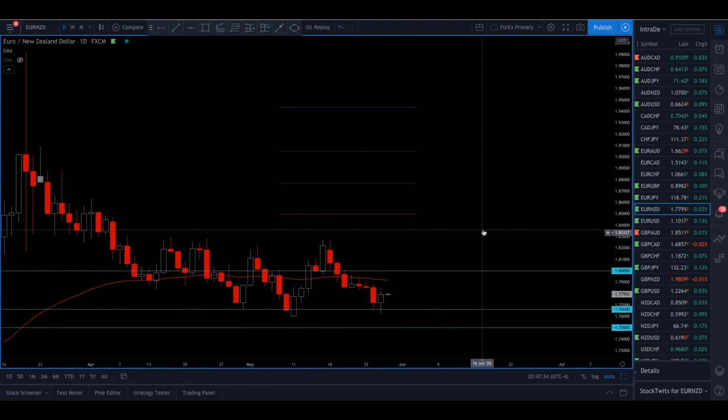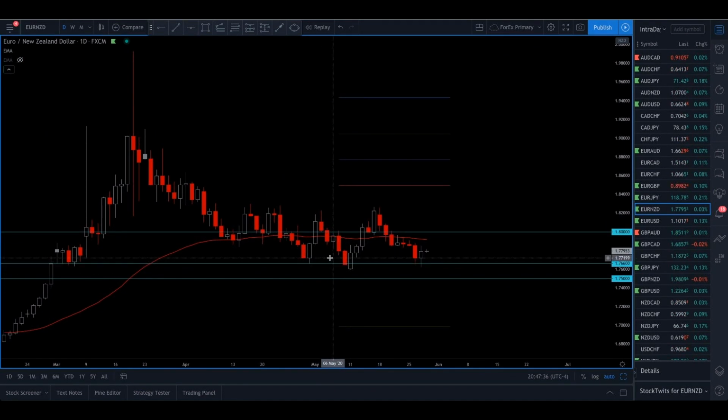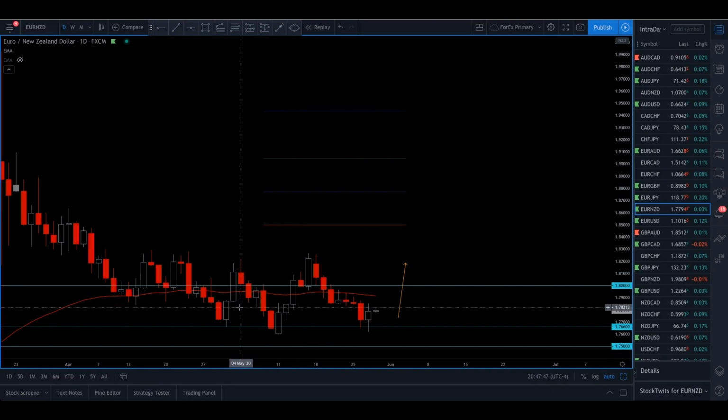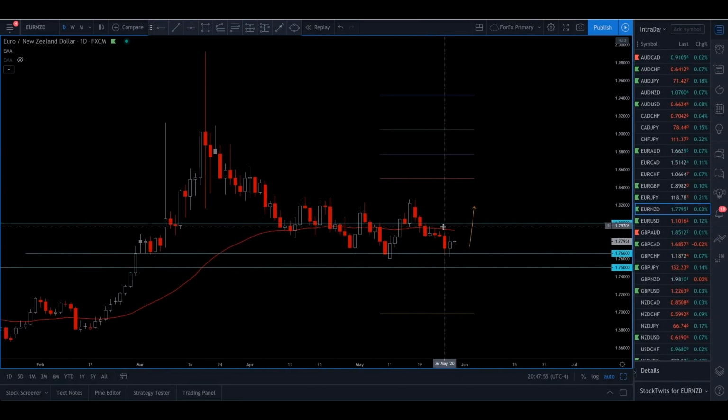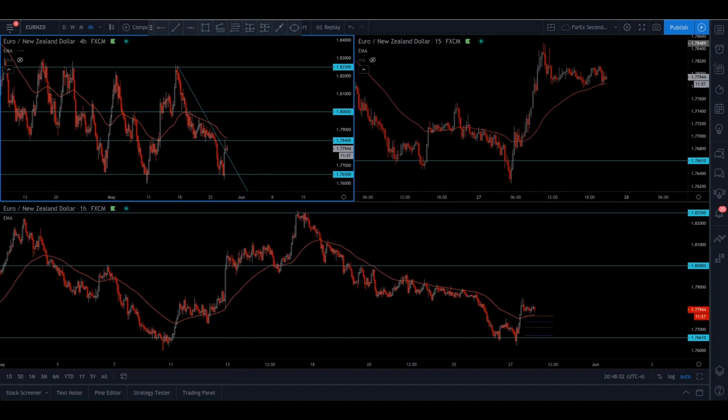Euro Kiwi, similar to Euro Aussie, where we have these lows over here. Price is now sitting at support of 1.766. I think we could potentially be seeing a move to the upside over here as price is now finding this also kind of head and shoulders formation, the left shoulder, head, right shoulder, so inverted head and shoulders formation rather. So I think we can get a bullish push to the upside over here. We do have that daily 50 MA that we're trading through. Price action over here in this area isn't very clean, but my bias is to the upside on Euro Kiwi.